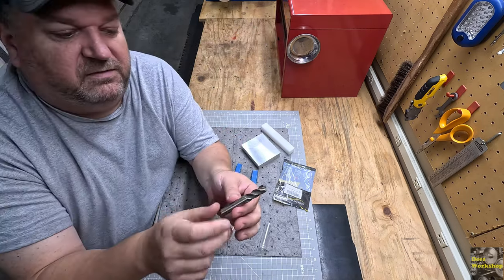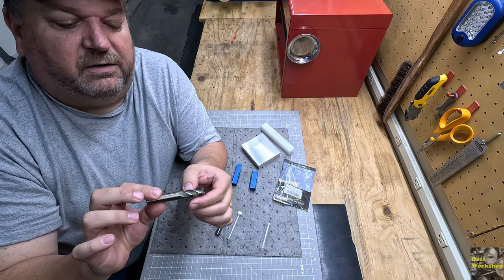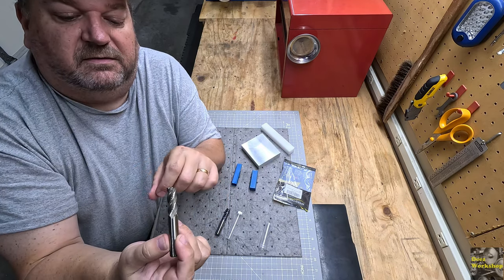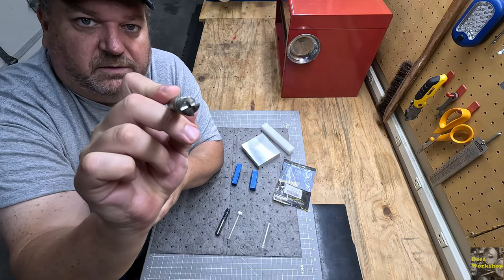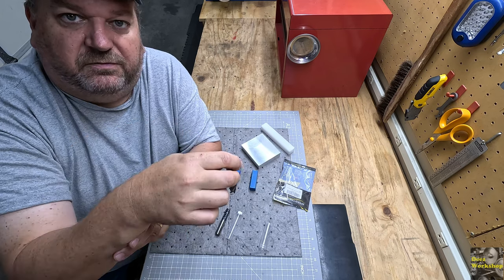I mean, this is how this thing came. It's kind of dirty and rough. It's sharp if you feel it, but the end of it, there's no center. So you couldn't plunge cut this particular end mill because there's a center portion of it. You'd have to pre-drill first.